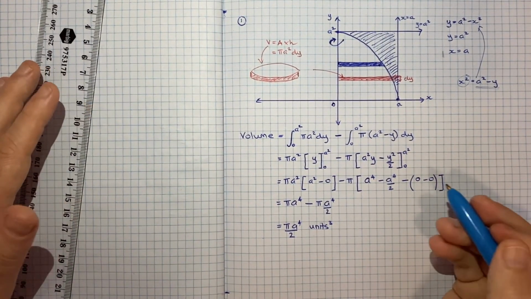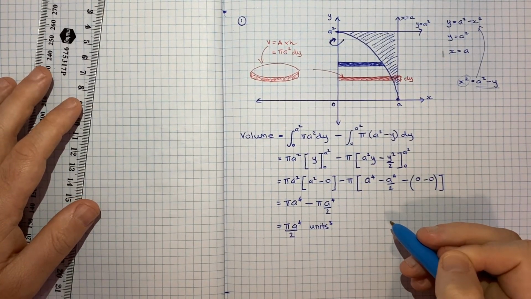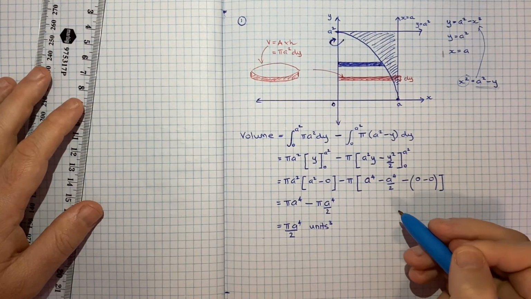As you get more comfortable with both techniques, you can build up intuition to work out which technique will be better for you in certain circumstances. And that intuition really just comes with practice. There's no real shortcut to that. But the key is to have both tools in your toolkit.